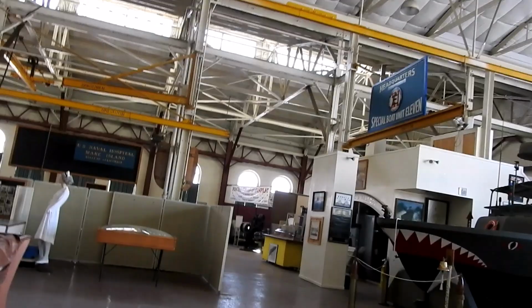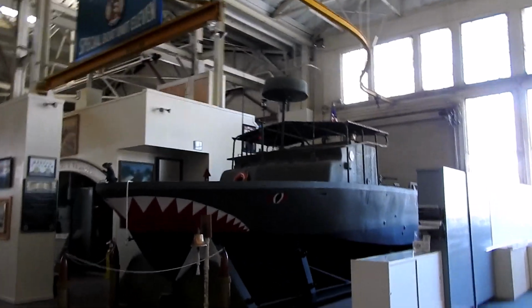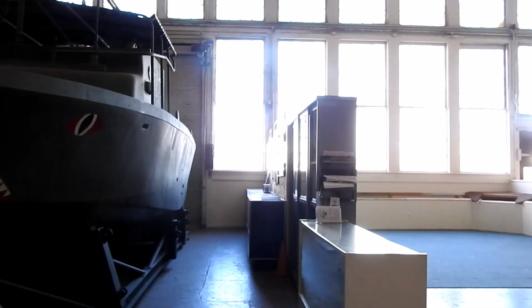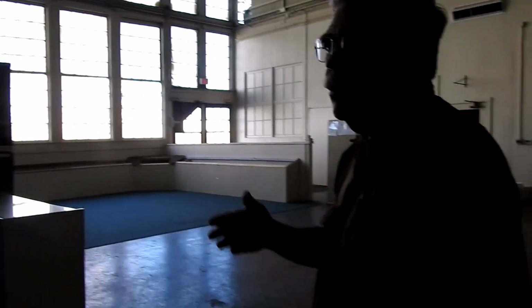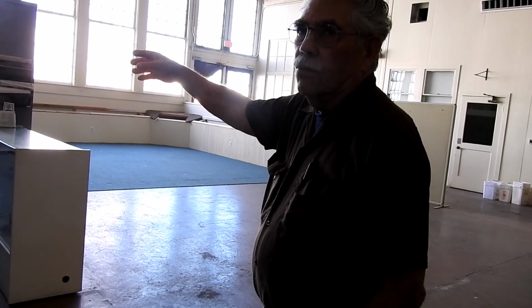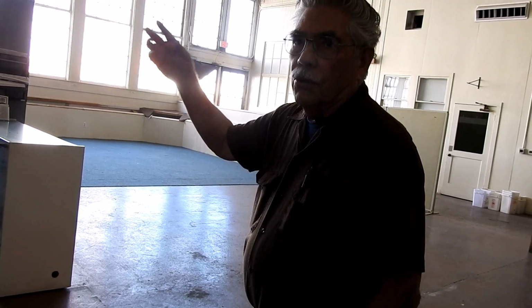So what can you tell us about the Swift boat? The PT? It's what they call a river patrol boat, PBR. And I was actually with the unit on the other end of the yard. Special Boat Unit 11. And I understand that there may have been some practice use of these boats in some of the marshlands and river inlets in the Napa River up near Buckley Station. Well, we trained in the Napa River. Yes. And we mainly trained up in Montezuma Slough by Suisun. Yes. Suisun Slough, Montezuma Slough, that was the main training grounds. And that's where they trained the crews when they were going to Vietnam.